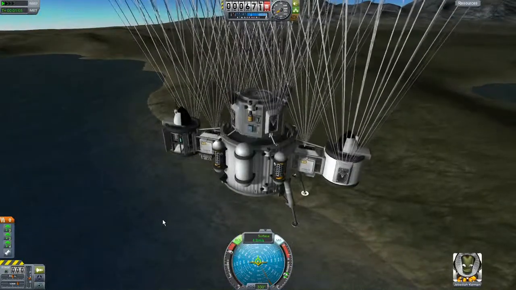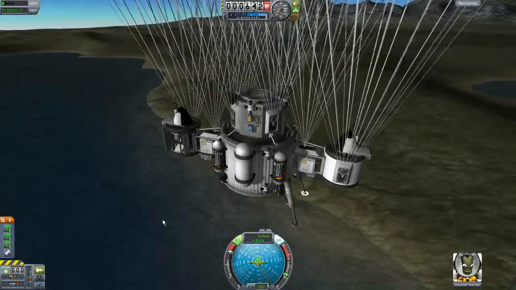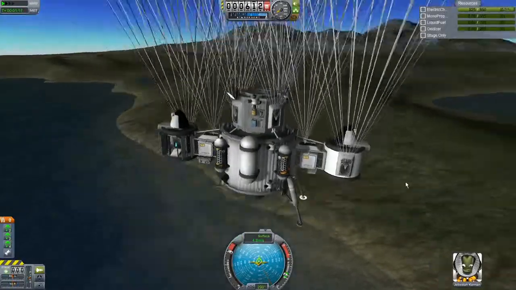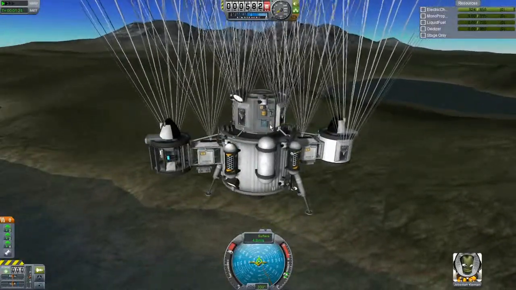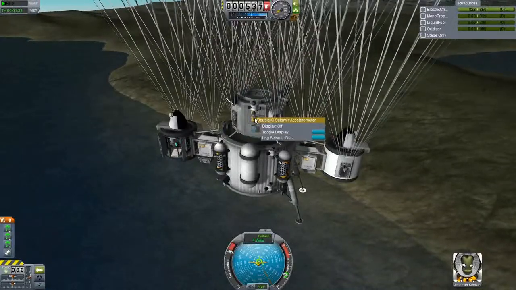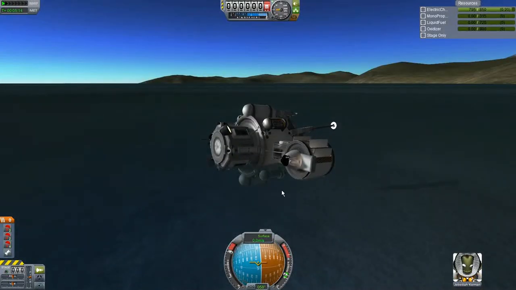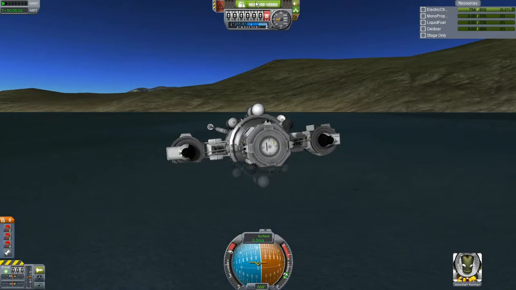Maybe we should just quick save, because I almost had that. Oh my gosh. Oh well. I might have lost Bill. That's just too bad. Well. Alright, it looks to me like we've landed properly, sort of, on our side, but landed nonetheless. Finally, Jeb is back home.